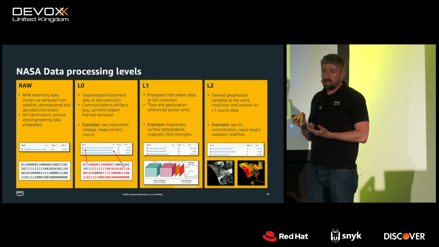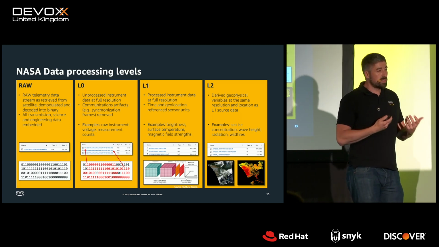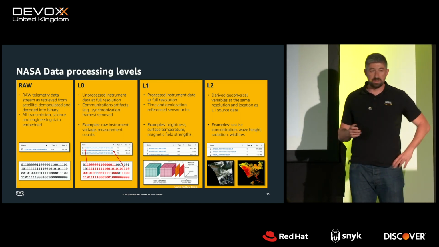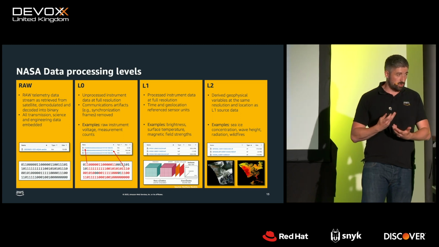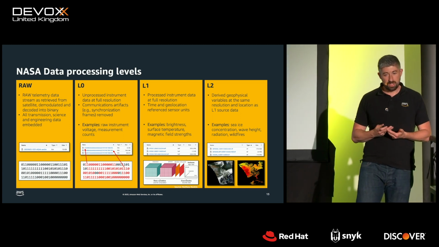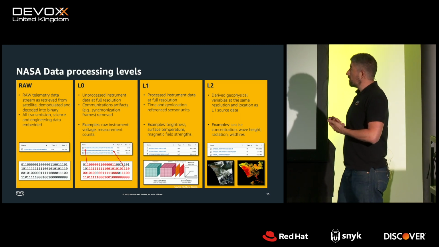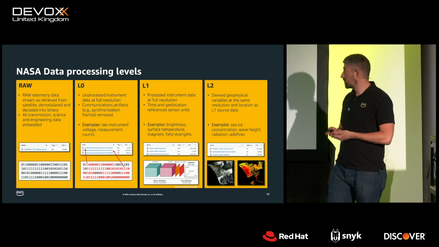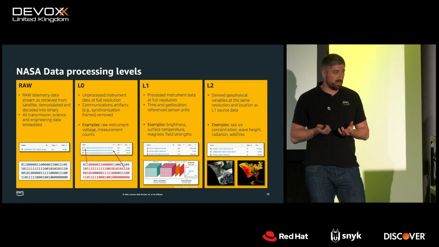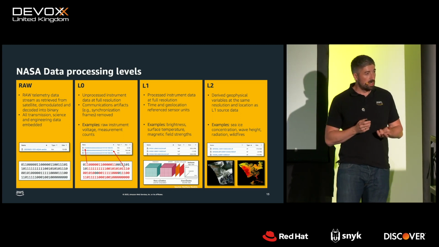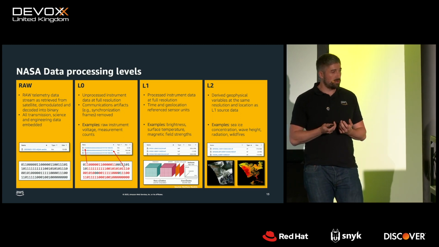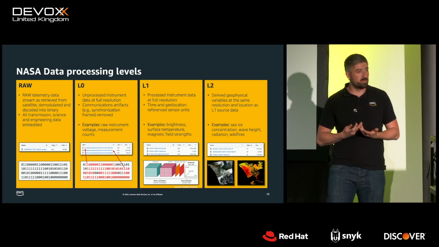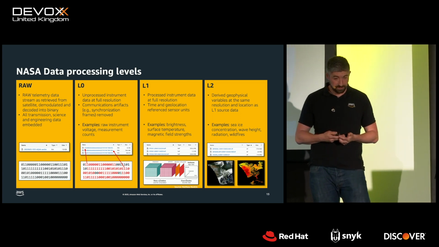All transmission data, science data, engineering data is embedded, so it's essentially just binary, it's zeros and ones. There's nothing that you can do with that data that is useful at this stage. What you then need to first do is process this to level 0 data. This is the full resolution data, but still unprocessed. There are some communication artifacts removed, like synchronization headers and other things that are just required to make the transmission work.